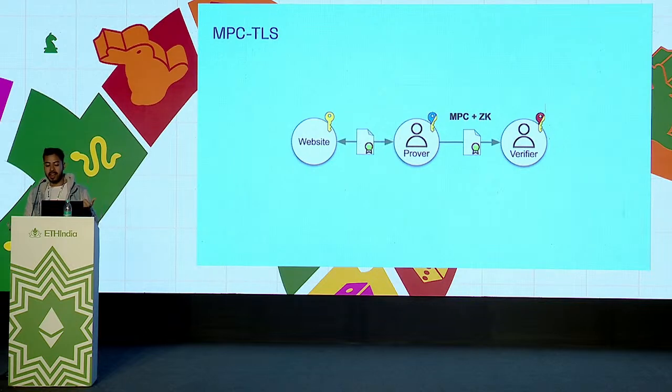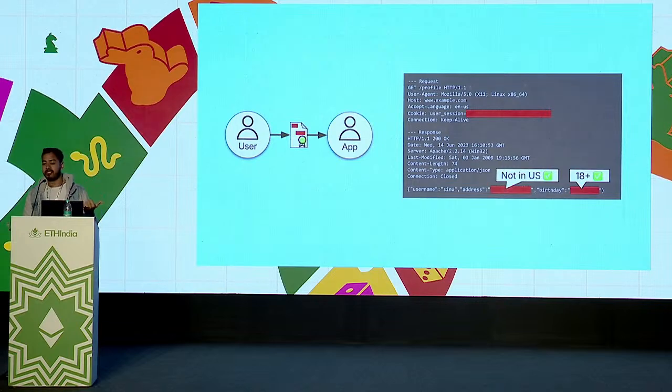But it's on Alice if she wants to reveal what kind of information. So Alice has the whole capacity to decide what kind of information she wants to reveal. So that's where the ZK part comes in. For example, instead of giving her address, she can just say, okay, I'm not in the US, and that's a valid proof because it's generated from the website. If she wants to prove she's 18 plus, she can just give the ZK proof that proves she's 18 plus instead of giving her date of birth.